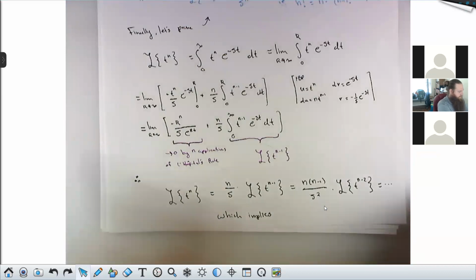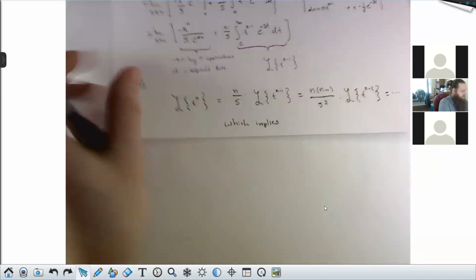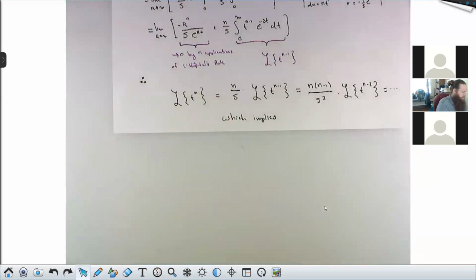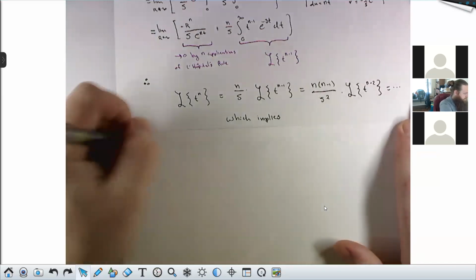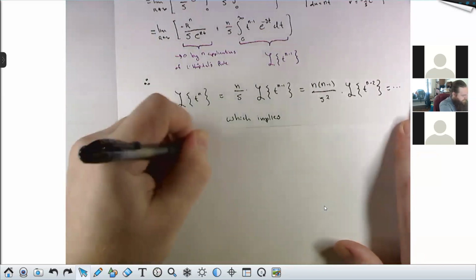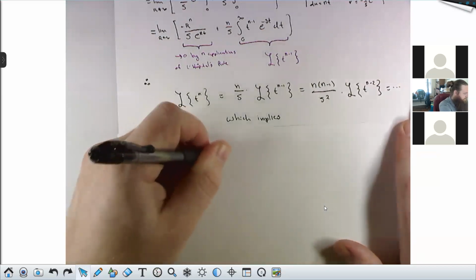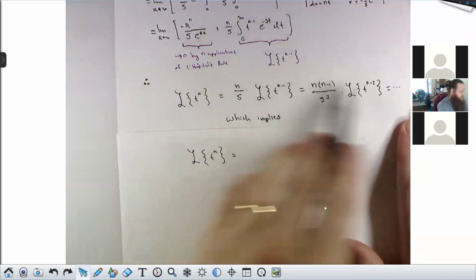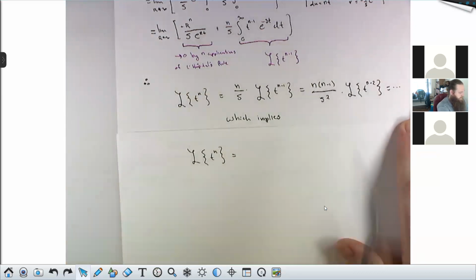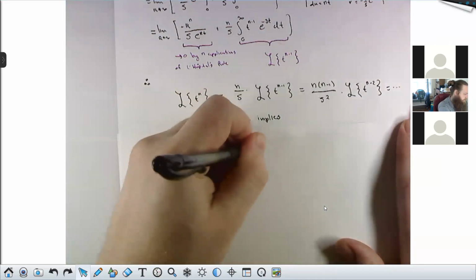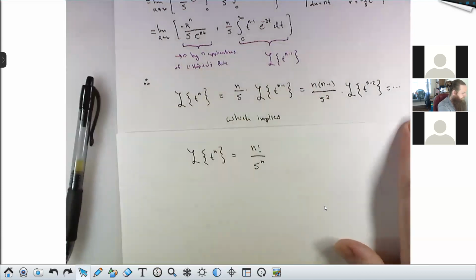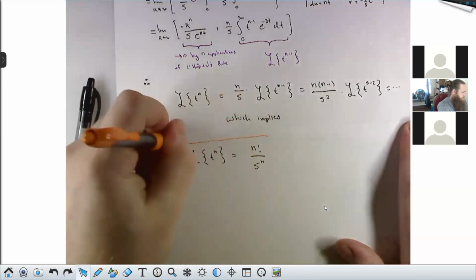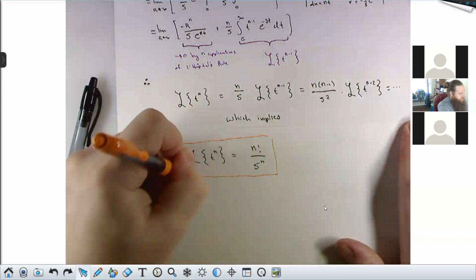Each one of these equalities is another run of integration by parts. This is an induction proof. I'm not doing it super formally because the formal steps would be even more confusing, I think. So what all this implies is that the Laplace transform of t to the n is the thing we thought, right? Every time you knock this power down by 1, next time you get n minus 2 over s cubed. So n times n minus 1 times n minus 2 all the way down, that's n factorial. And if I multiply s by itself n times, that's s to the n. So that's the Laplace transform of t to the n.